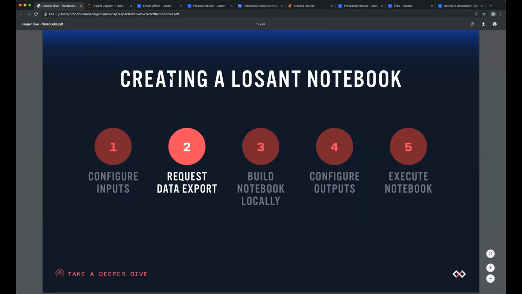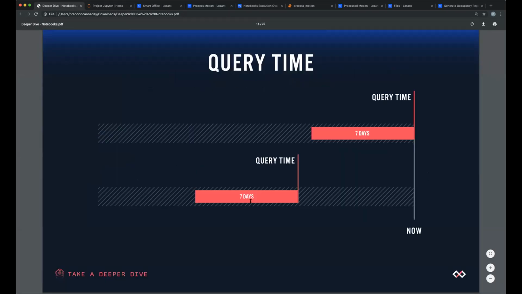I've got a visual here to help describe that. By default, query time is always just now. So when I requested the last 7 days of information, I'm going to start it now, and I'm going to look 7 days into the past. However, I could change that query time, so that 7 days in the past basically ends at some other time important to me. This is really useful if you want to line up your data queries on known boundaries.